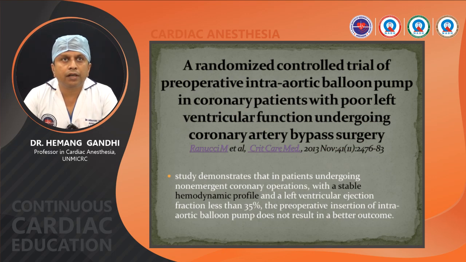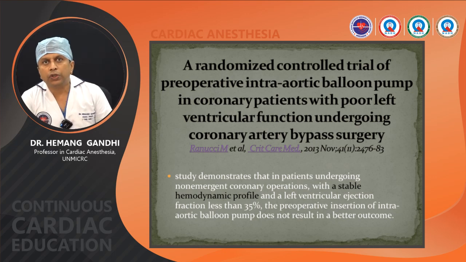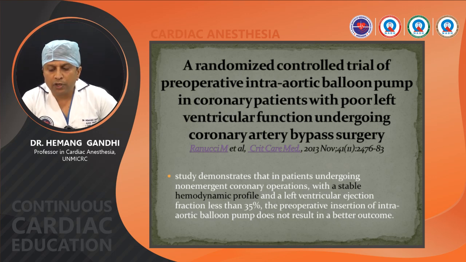One other study, which is a randomized control trial, used the preoperative intra-aortic balloon pump in coronary patients with poor left ventricular dysfunction for CABG. This study demonstrated that in patients undergoing non-emergent coronary operation with a stable hemodynamic profile and a low left ventricular ejection fraction of less than 35%, preoperative insertion of IABP does not result in a better outcome. So this study shows there is no need for IABP in severe LV dysfunction patients with stable hemodynamics preoperatively.